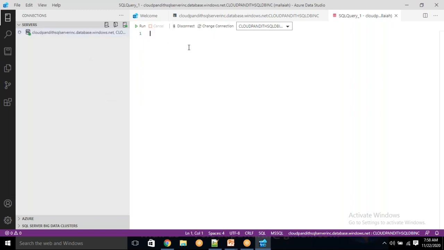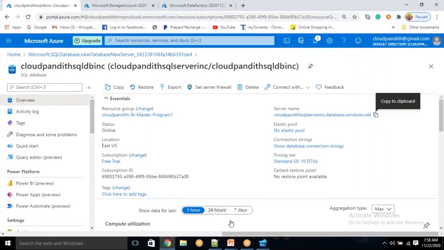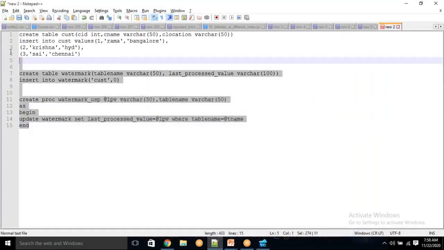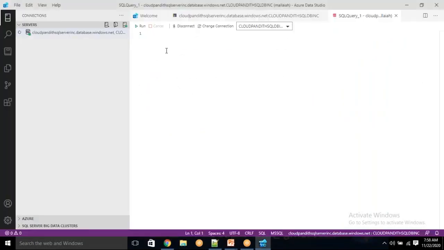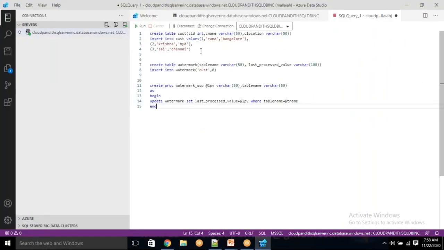Yeah, that's okay, but we know we don't have any tables. Let me just copy all the things which I have here. Let's come here. Okay, let's try to do one by one.